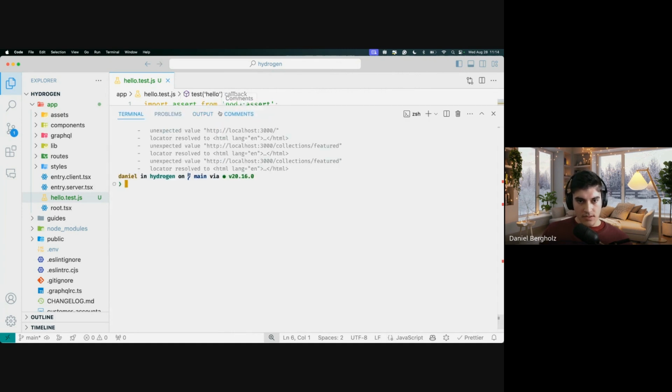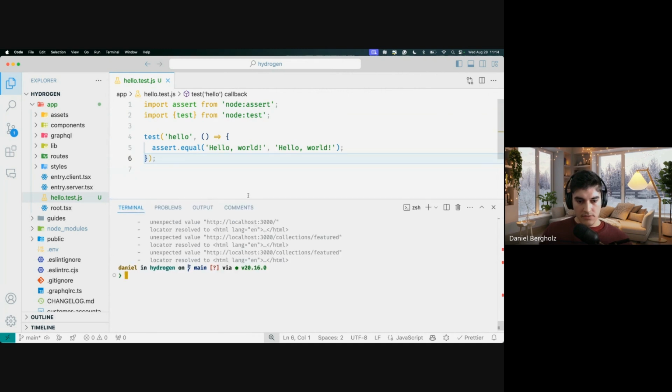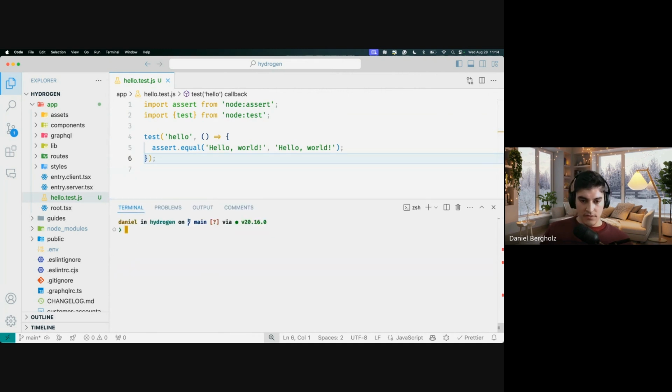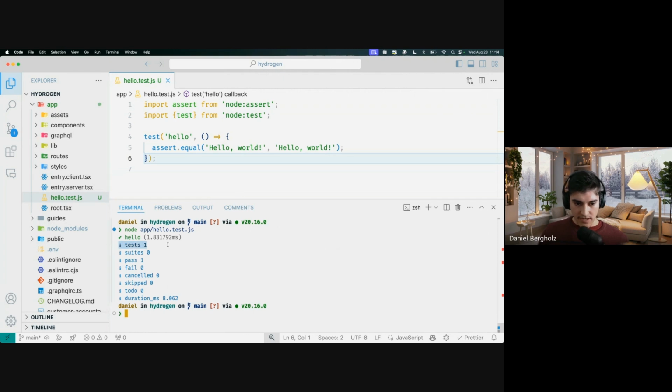Okay, so how do I run a Node test? Well, there are two main ways. You can type node and then the name of your file, so app hello.test.js, and there you go. We detected one test, it ran, and it succeeded.